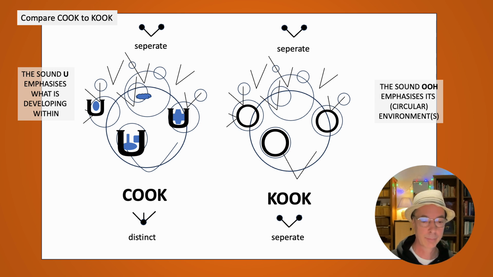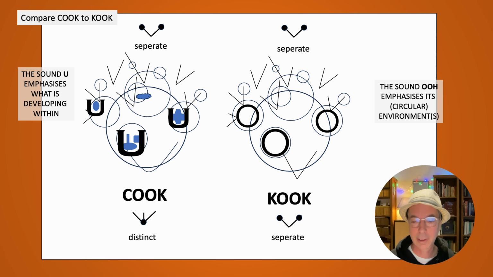With KOOK, we start from distinction with the letter U and the sound U. It emphasizes all that is developing from within. With the letter U, it is under development. With the letter U, it is in the togetherness, hanging together. It is developing, but it is still also in development. And that's what you see.